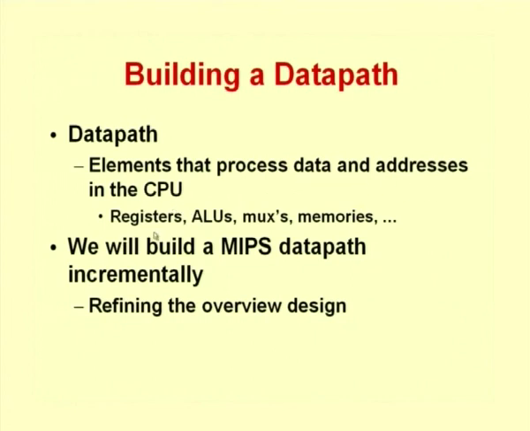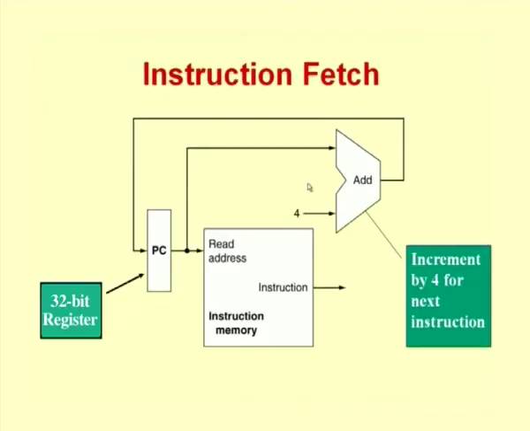Okay. So, which means we are talking about how the registers, the ALUs, muxes, memories, all these things are connected together. Okay. So, let us look at this data path for the simple architecture that we are looking at. So, if you look at this instruction fetch, let's start stage by stage. So, let us start with the instruction fetch.